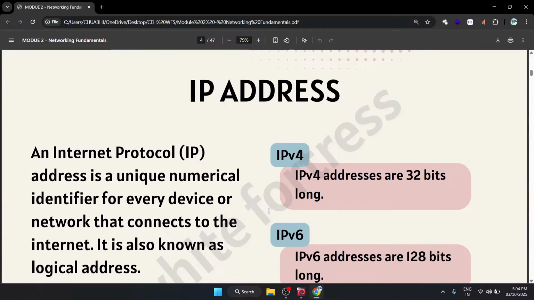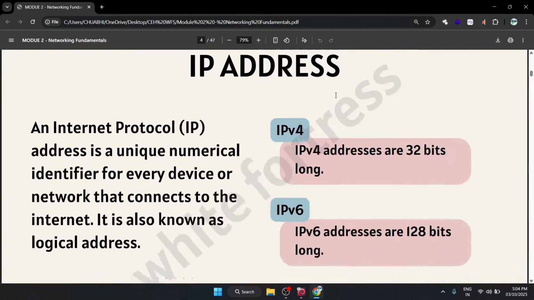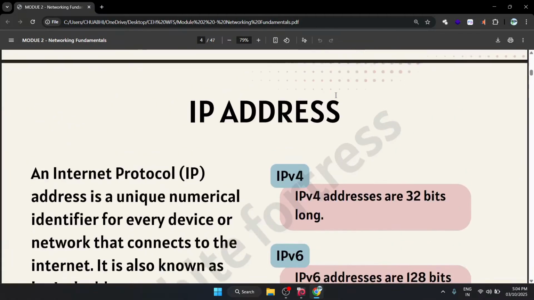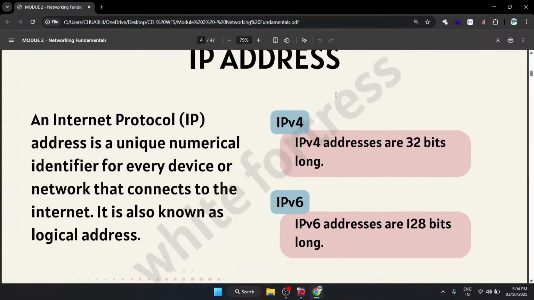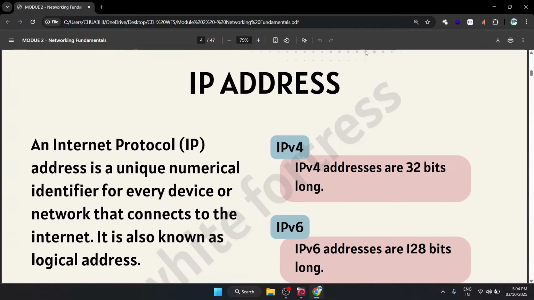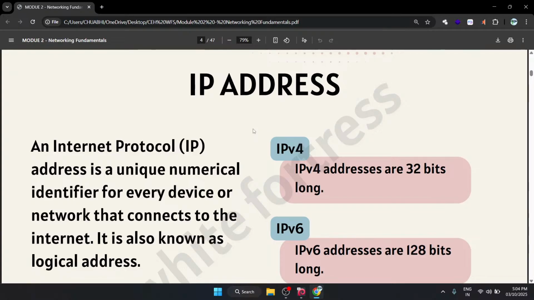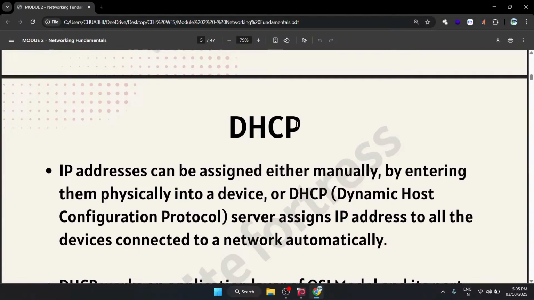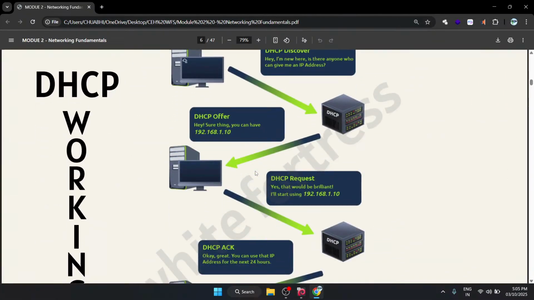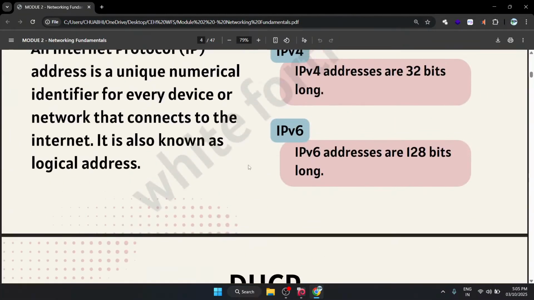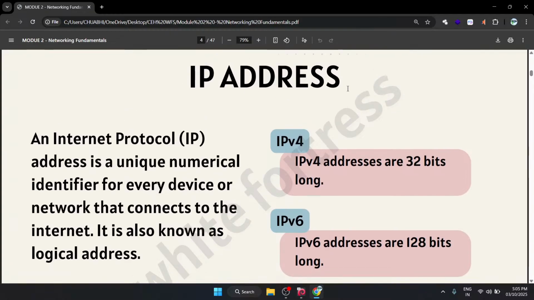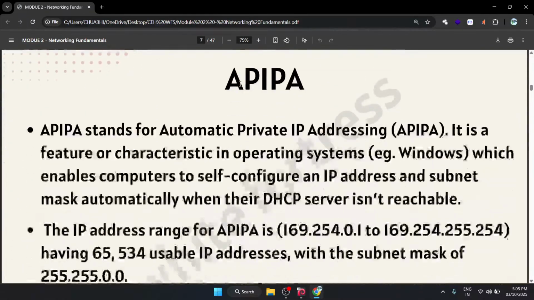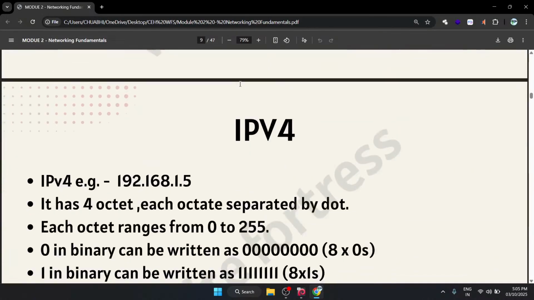Let's start. We are going to talk about what IP addressing is today in very detail. Last time I told you how to manually give the IP address and how our system automatically gets an IP address with the help of the DHCP protocol, that is the Dynamic Host Configuration Protocol, right? We also learned about the working of DHCP. So we are going to dive deeper into IP addressing. We are going to talk about IPv4 addressing in detail.